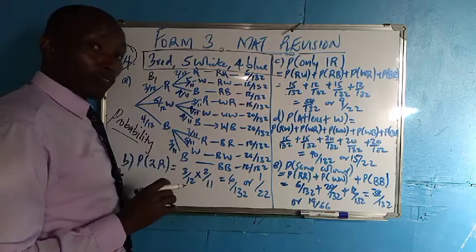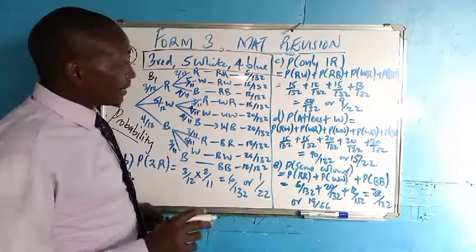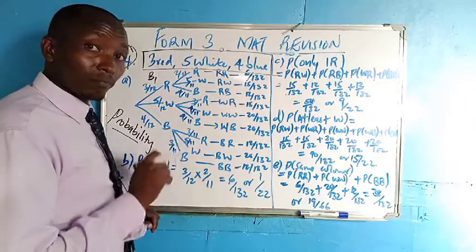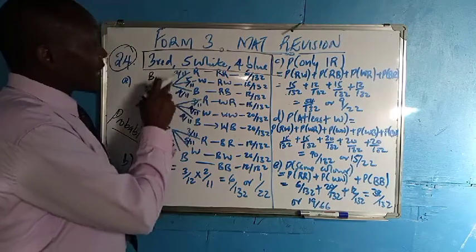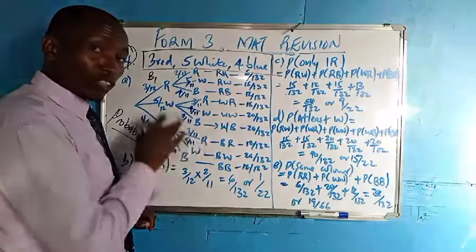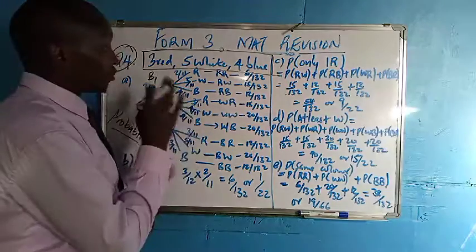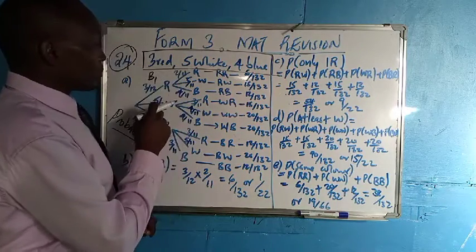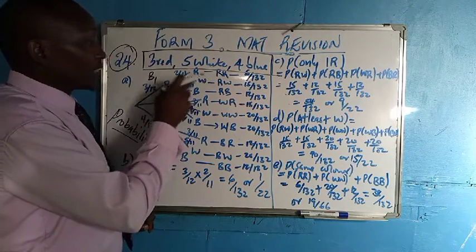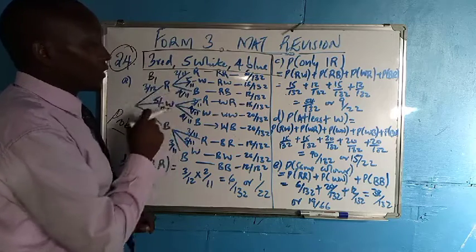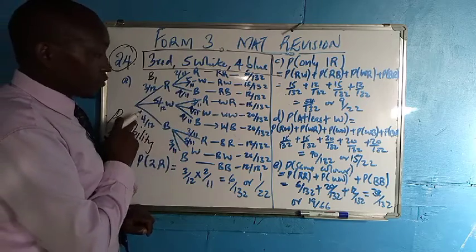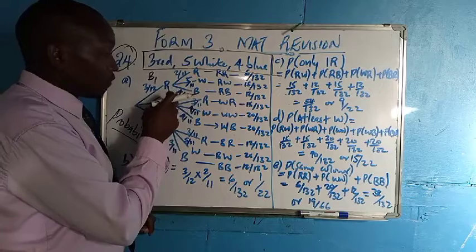Now, I have removed 1 ball without replacement. Assuming that the first ball was red, the red balls have reduced by 1. So in the second picking, the chance of picking a red one is 2 out of 11. Remember, even the total number of balls has reduced by 1. Chance of picking a white in the second picking, having picked red in the first one, the whites are still 5, but the total number of balls is 11. So 5 out of 11. Chance of picking a blue one, 4 out of 11, since the blue ones are still 4.